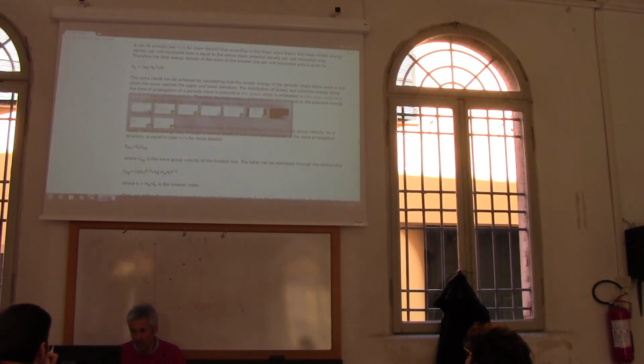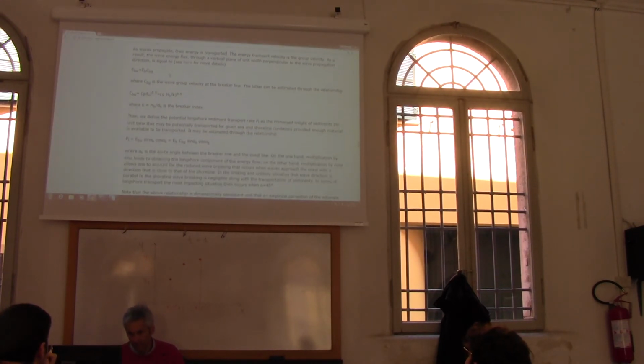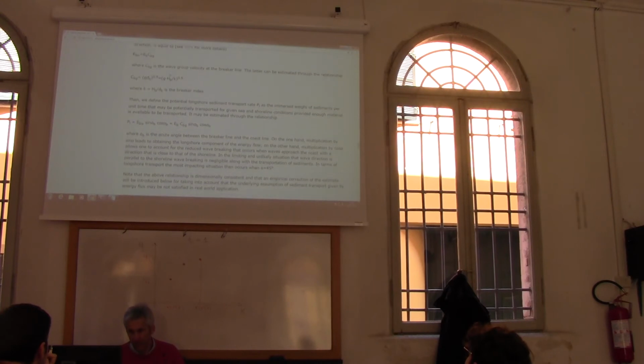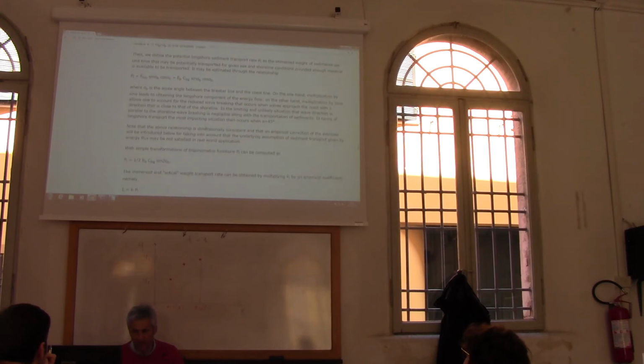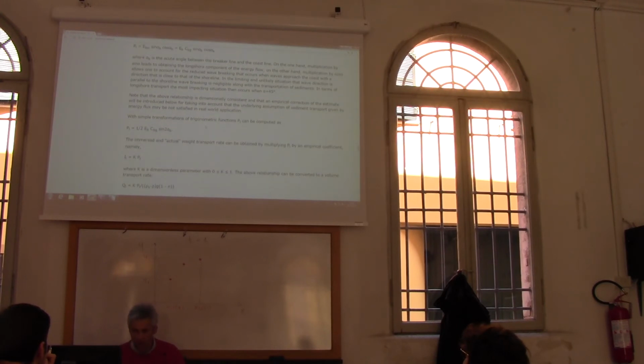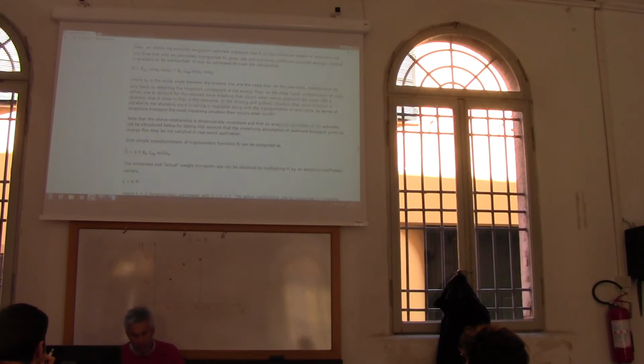I hope it's still here. At the end of the story, there is a sin alpha cos alpha, which is also sin 2 alpha. It's the angle between the wave and the shoreline. So I have to compute it.